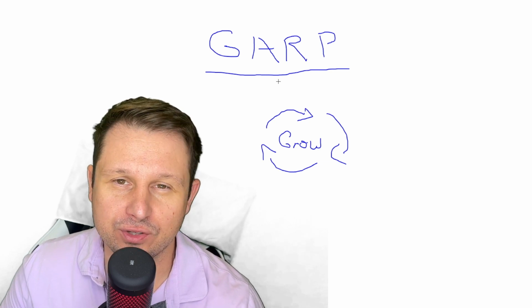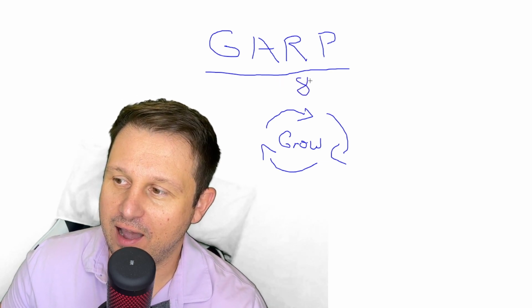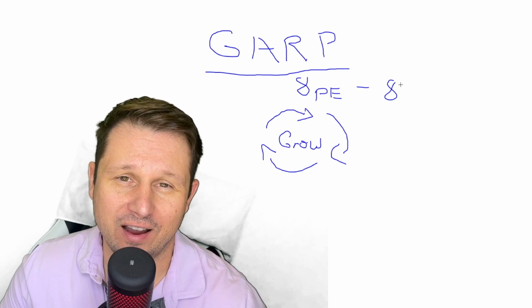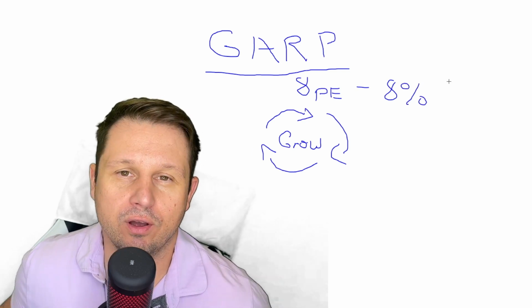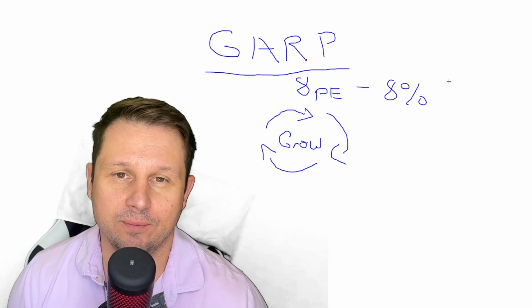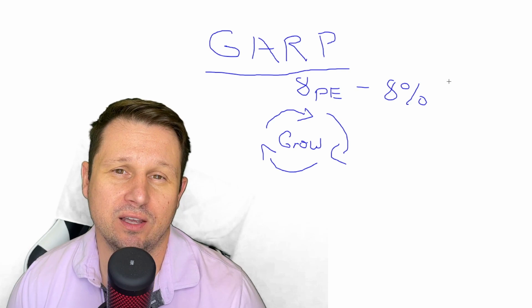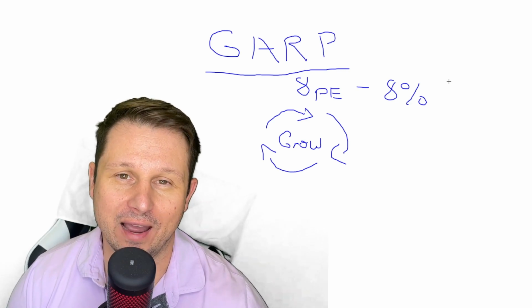And so I'm just using Gen Digital as an example, but it was pretty much in a sweet spot of having a PE ratio of roughly 8x earnings. And I thought it had the ability to grow consistently between 5% to 8% over the next foreseeable future. And so this is definitely a sweet spot when we can find a company that maybe is trading at 20x earnings, that's growing at 20% or maybe even 25%. And it has that ability to keep growing at that rate.